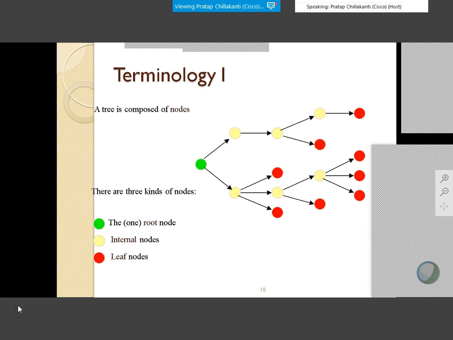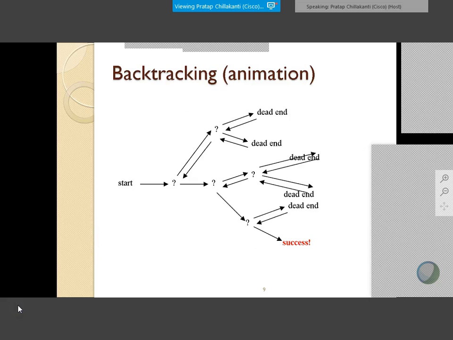Okay, so your goal is to say, hey, when I am transposing the problem space into a tree structure here, if I can reach a path where one of the nodes leads to the exit or the goal, then you're good. Okay, so we transpose the problem into saying that, hey, I'm searching a tree for a particular goal leaf node. So one of those red nodes, leaf nodes, is a success. Okay, just like how we had it here, right? When you go back to the previous slide, see that ultimately one node led to success.